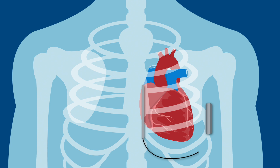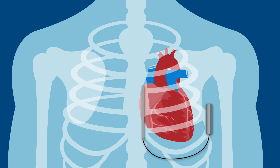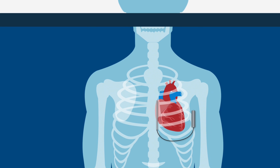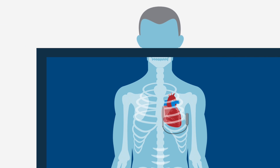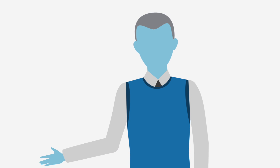The electrode is then attached to the S-ICD device. Once the S-ICD has been implanted, most doctors will induce an arrhythmia, or irregular heartbeat, to test the device, so the S-ICD can detect and stop an abnormal heart rhythm automatically. Some settings may be adjusted to work best for your heart using a separate programmer tablet. Finally, your doctor will close the incisions. Inserting the device itself takes about one hour; however, the entire procedure takes longer.